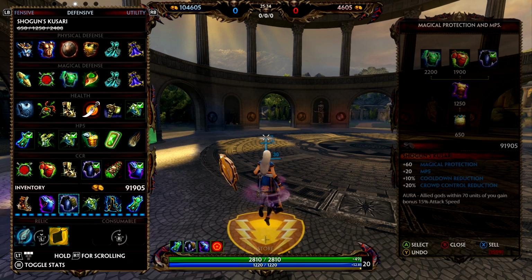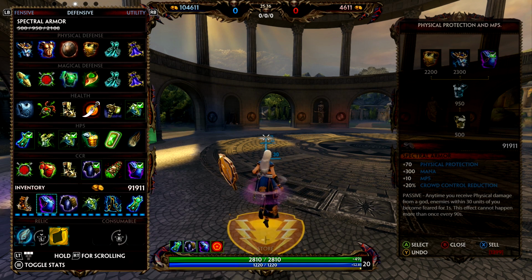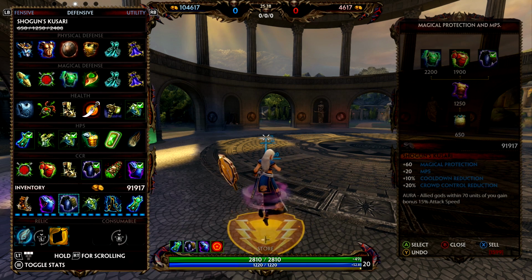And yeah, getting the CDR, obviously you want to get it because you're not getting it at your first item. So getting it here is a good thing. You get your protections and give everyone around you attack speed. This would be even better if you have a Kali on your team, or Bakasura, an assassin who really thrives on attack speed. Just give them 15% more. And if you render ADC also, they'll get attack speed.